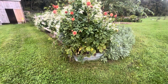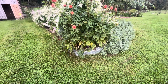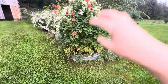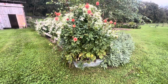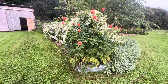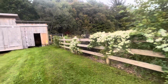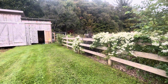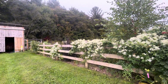But I think on the bottom, instead of doing my petunias that I do from seed, I will try maybe a Supertunia Vista of some color. Something that'll go nicely with the new color that I choose of bold dahlia for that container. But I'm loving, that's going to be a repeat. It'll just be different colors. And eventually I would like all of these to meet, and I want to get another sweet autumn clematis for there. And then I would love to have that whole fence be covered with that sweet autumn clematis.